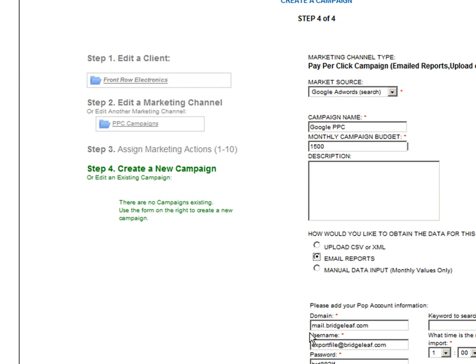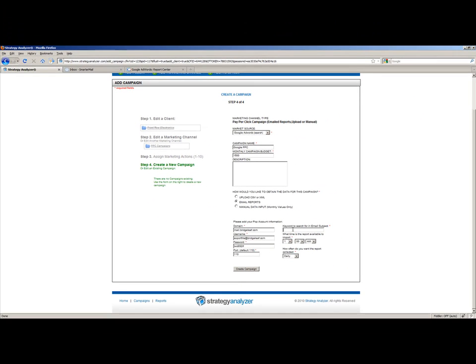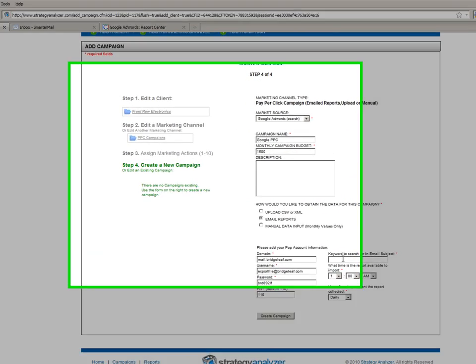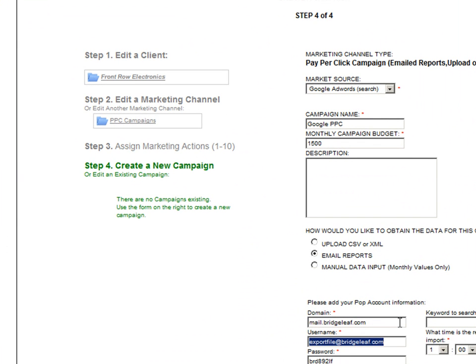As you can see, in the emailed reports section, the email account information is automatically pre-filled here. This can be any account that you like. And on this side, we have a keyword. And the keyword is going to exist in the subject of the email and the body of the email when it is sent. So Google, Yahoo, and MSN will be sending reports out to this particular email account, and when we run this script, it's going to look in this account and find the email that contains the keyword in the subject or in the body of the email.